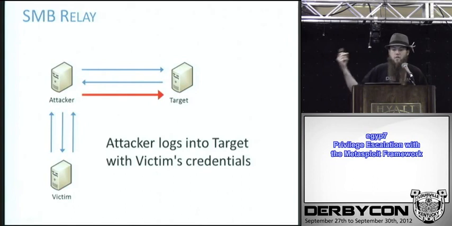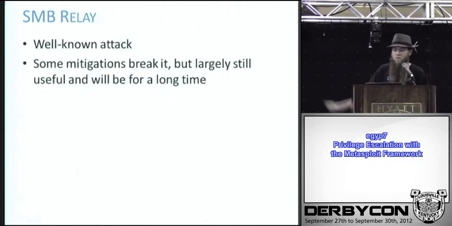So what does that mean? Now we've got credentials from the victim to the target, and we can do whatever the victim can do on that target. So SMB relay is a well-known attack. MS08-068 fixed it for the simple case of reflecting directly back to the victim. And so it basically fixed it for coffee shops and airports. But you can still relay, to this day, to another server somewhere else on the network. And it'll probably be that way for a very long time. There are some mitigations that make it go away, such as mandatory signing on everything, which makes it difficult. But for the most part, it's going to be around for a long time.